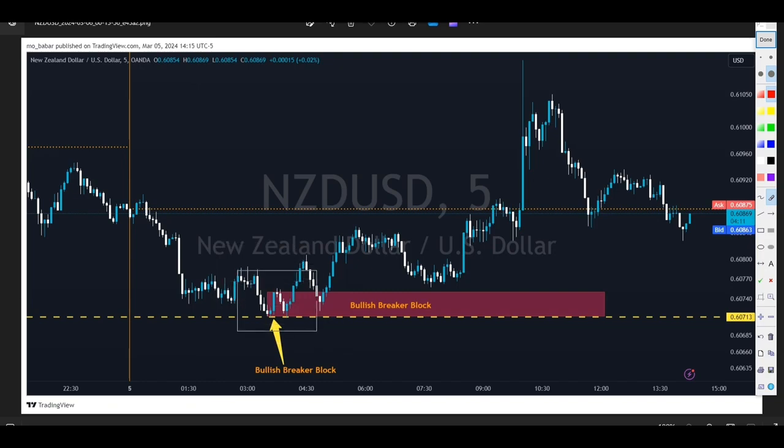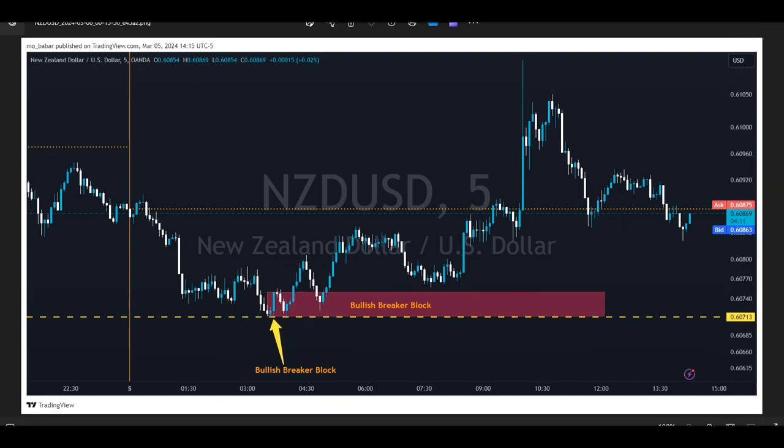Sellers and then buyers. Some of you also ask me, what about one white candle here or one bearish candle? No trade. I am not going to trade this unless and until I see bullish candles, all bullish candles, and then in front of this there should be a fair value gap. And here we can see there is a gap. Now when the price will come back in this breaker block, I'm going to take my entry. I hope this is way more clearer than I could have made. And if you have questions, you can ask me.